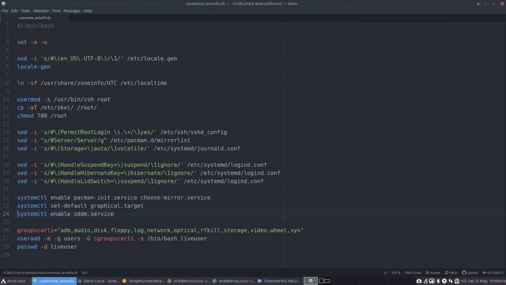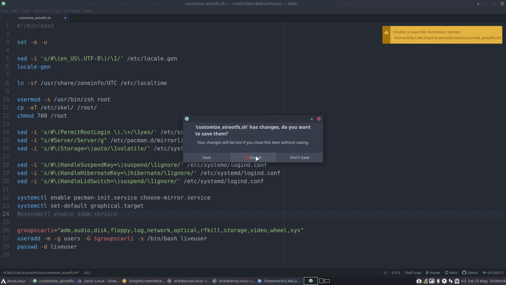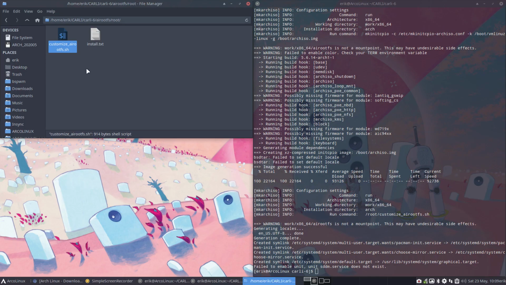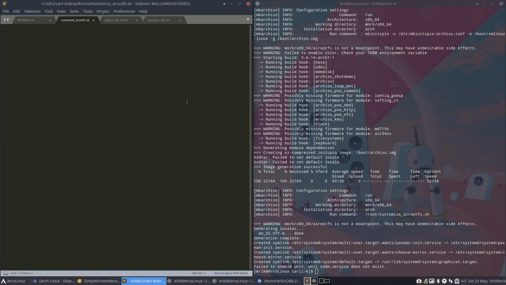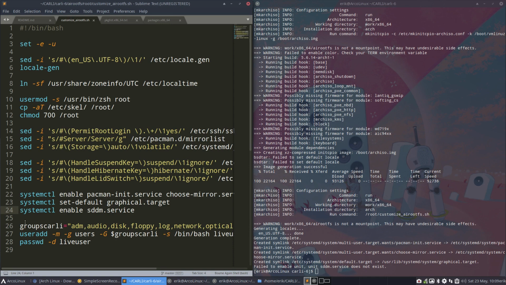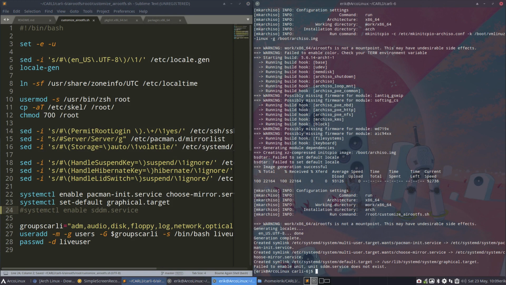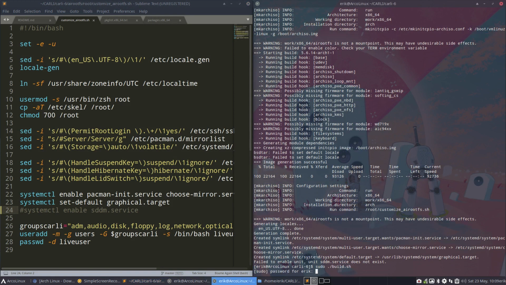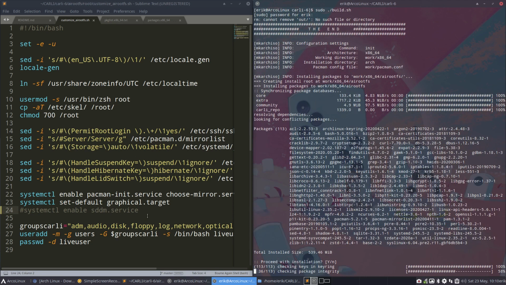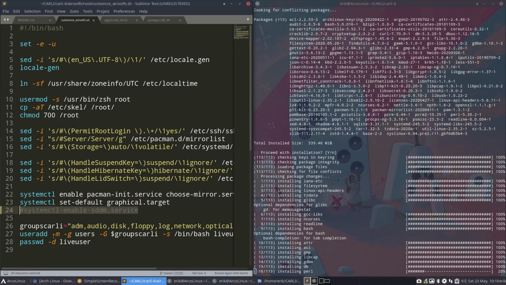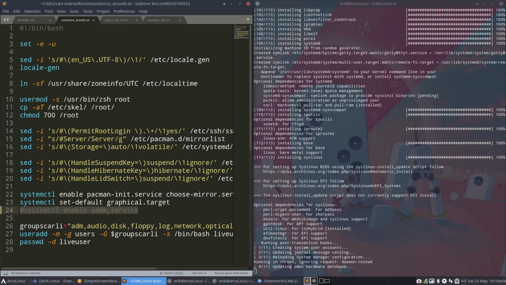Now, I want to compare the Arch Linux ISO with ours to see if there are any differences. So I need to hashtag this one out for now. And I can't save it. So don't save then. I'm going to open with Sublime Text. I'm going to do it again and then save. And this time I can save. So it's out. The line that obstructs us is out. And we'll pass the line. Simple as that. So SDDM is not installed.